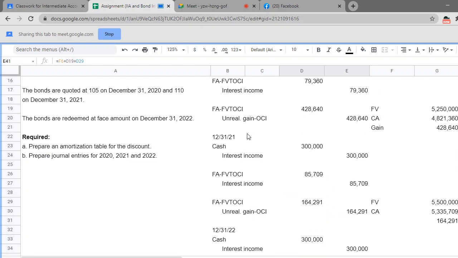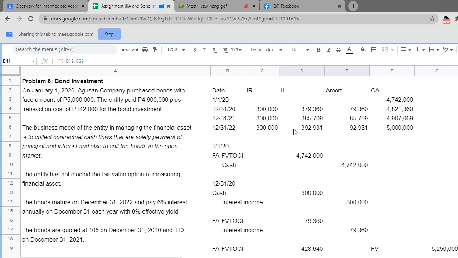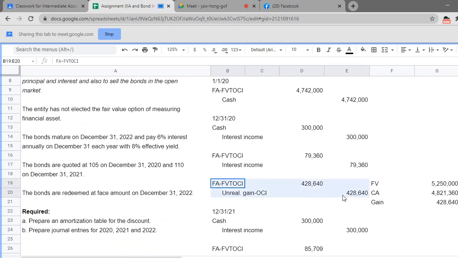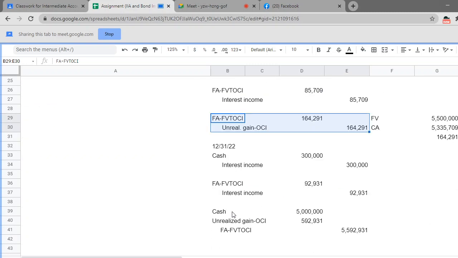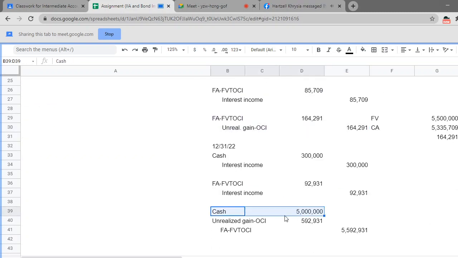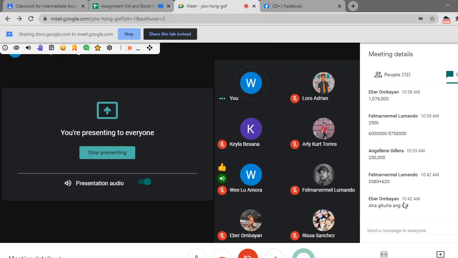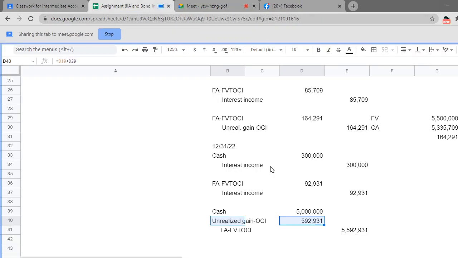So, unsa to? Basta fair value through OCI, murag gihapon siya bond investment, pero naa kay consider nga changes sa fair value. So, kaning imong amortization din hindi na siya mausab, murag gihapon na siya para sa bonds. What's new? Kani, kailangan nimo i-compare every year except on the date of maturity. So, on the date of maturity, what do you have to remember? I-close ang kaning unrealized gain OCI. So, close mo na yan para wala nang maiwan. Okay? So, I think that would be it. That's it for bond investment.